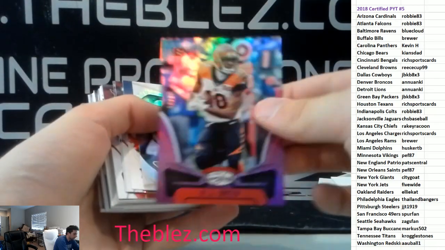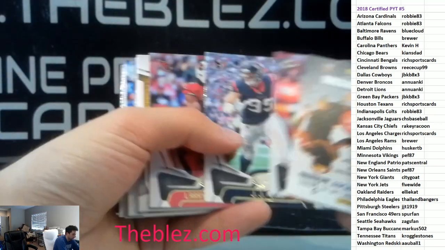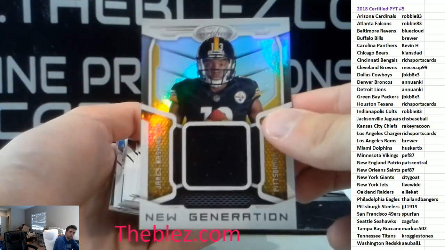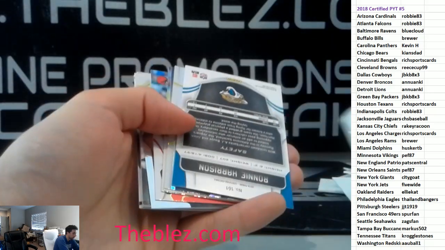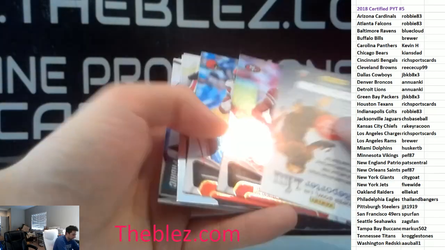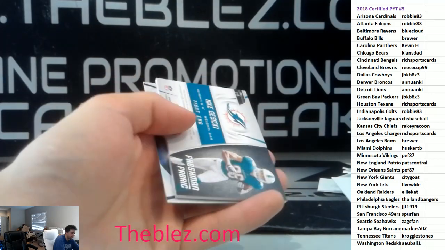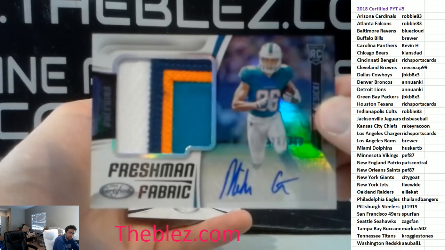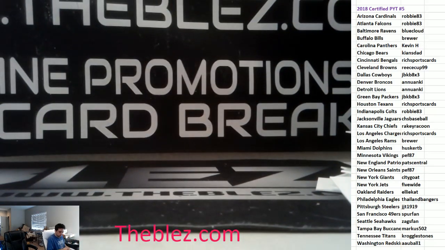AJ Green to 10. James Washington jersey for the Steelers. Brady. I thought there was an RPA. Well, there is. Oliver to $9.99. And then for the Fish. Nice patch with an auto to $3.49. Mike Gesicki. Pretty good case. Pretty good case.